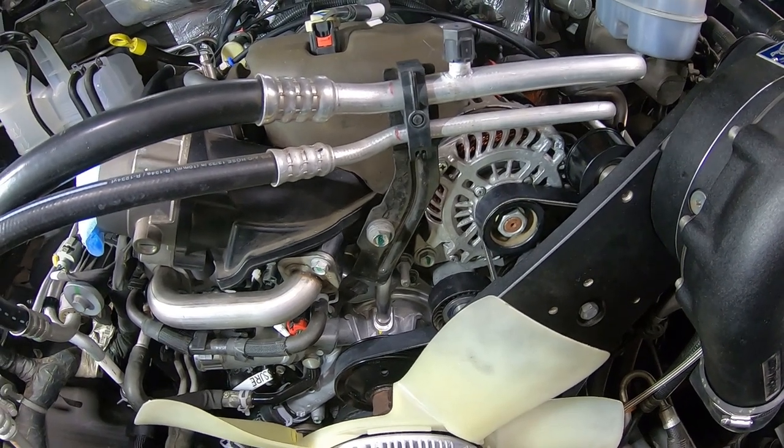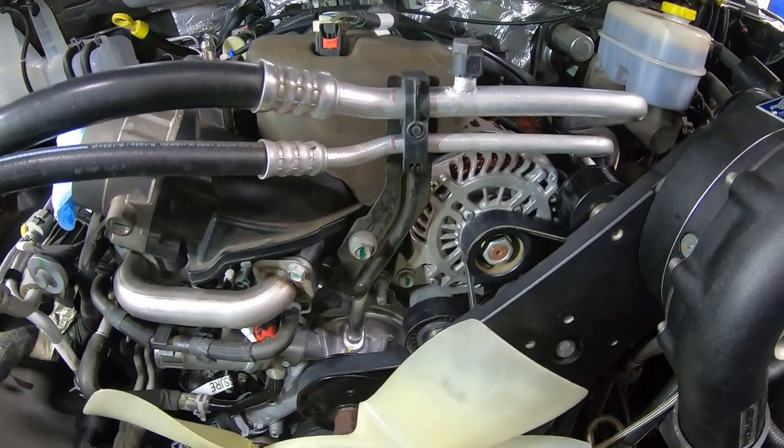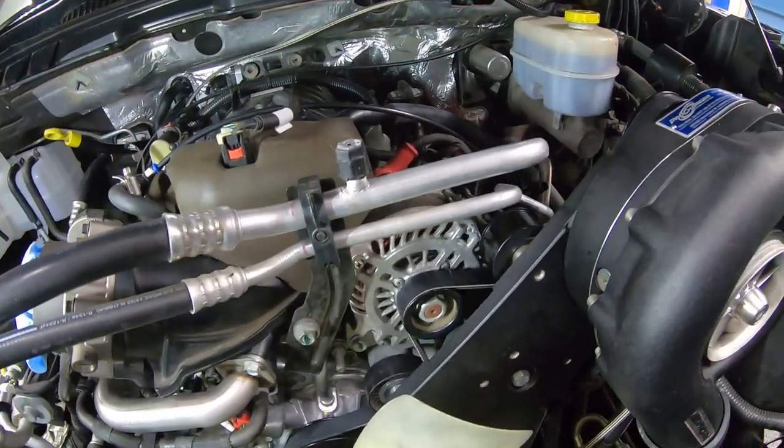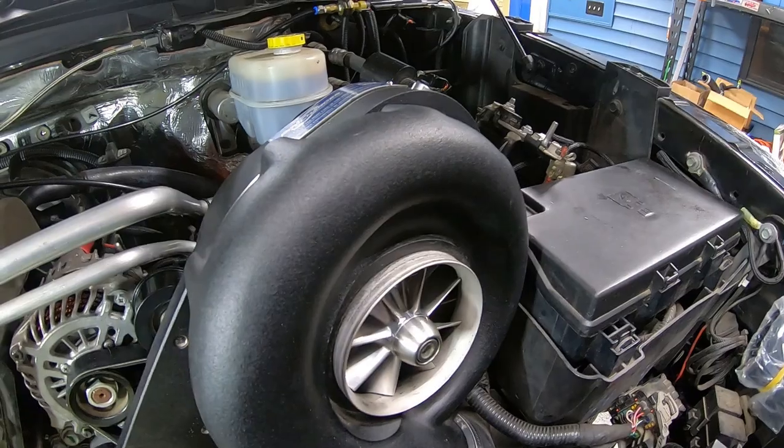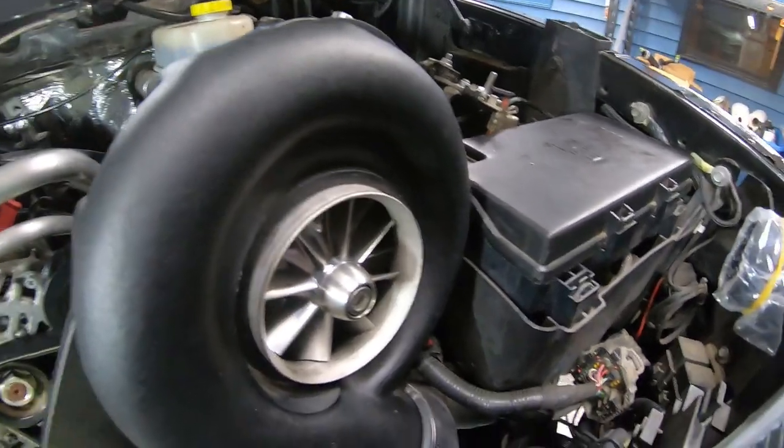So let's go ahead and get the upper part of the radiator shroud in here next, and then we can also get our intake pipe for our supercharger in once that's in place. Okay, one moment.